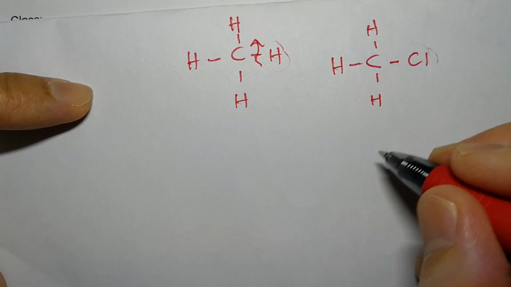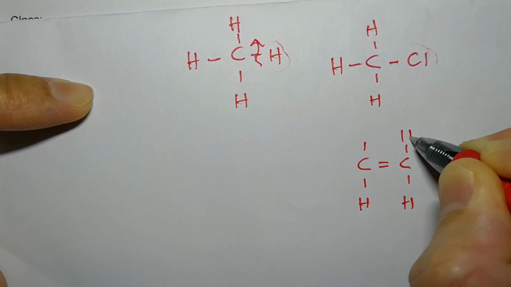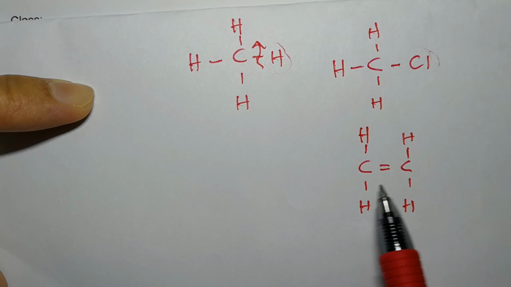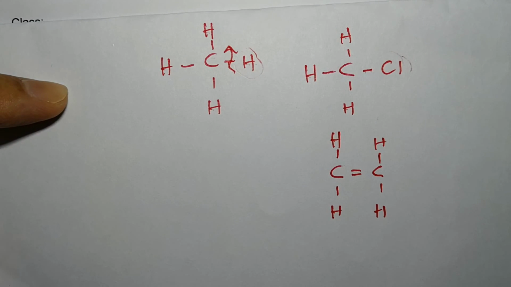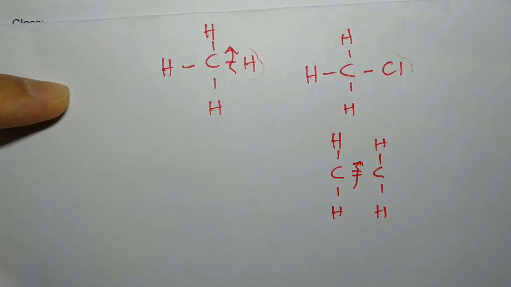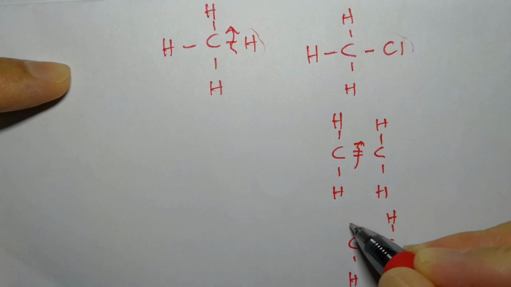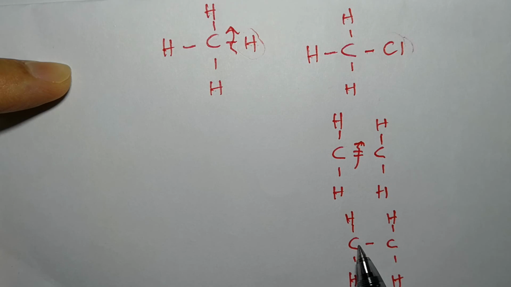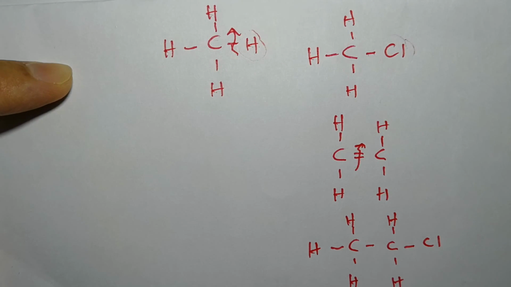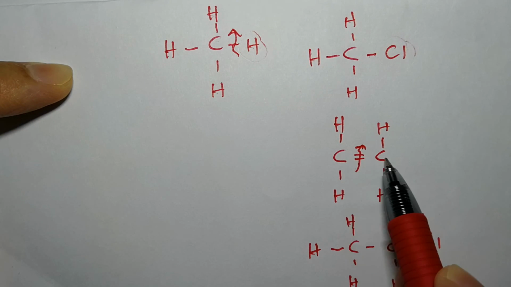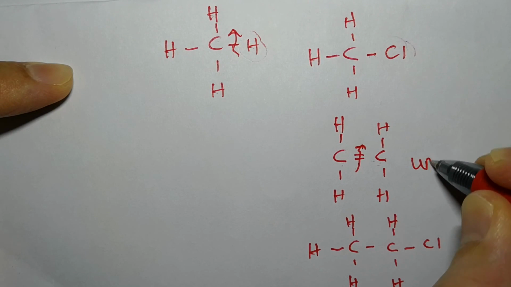This is in contrast with a double covalent bond. When you have a carbon-carbon double covalent bond, this is not saturated. This is actually unsaturated. If I break this carbon-carbon double bond, I can actually add some more things to it. Each carbon must share 4 pairs of electrons, right? So I can add hydrogen, I can add chlorine. This is a carbon-carbon double bond. It is unsaturated.